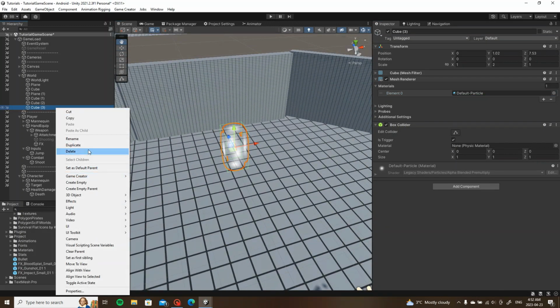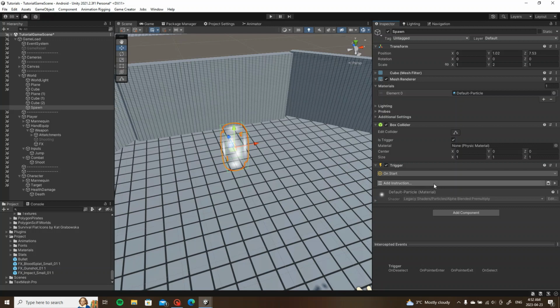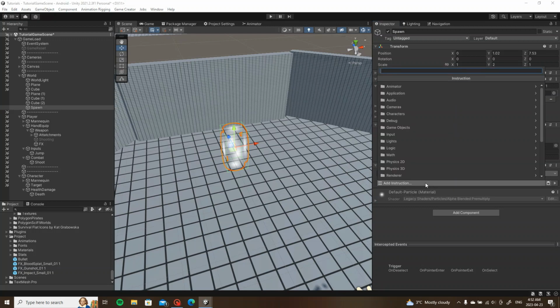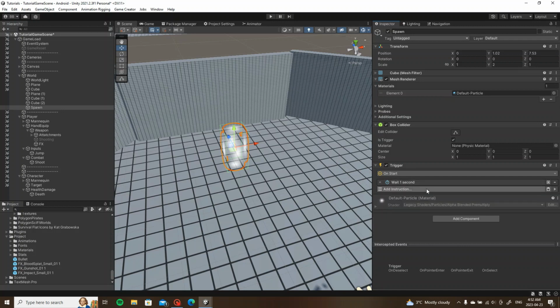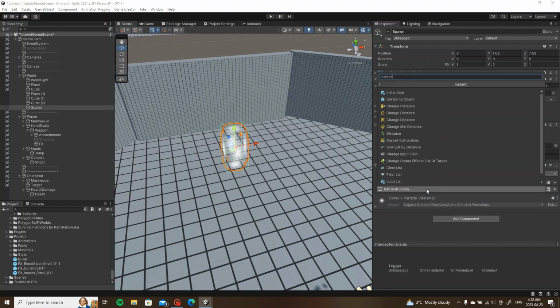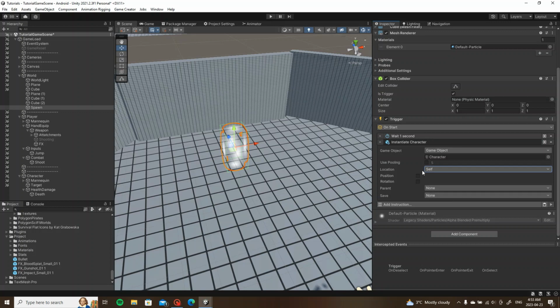I'm going to rename it spawn. So trigger on start, we will wait 1 second, we will instantiate our character at self.